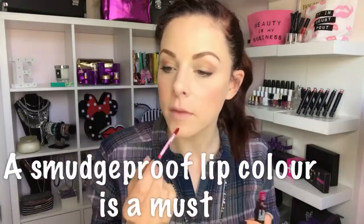The final touch is the lips — make sure you're picking a colour that's totally smudge-proof, so that if you do need to blow your nose or use a tissue you don't need to worry about your lipstick getting all over your face. These are our Stiff Upper Lip lip stains — they're absolutely incredible and I love them.